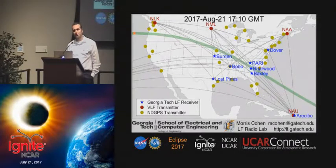So what is the end goal of this? Is it to test your models, see how accurate they are? Or are you hoping to gain new information about the ionosphere we haven't had before? We want insights into the lightning impact on the ionosphere. We want insights into the sun's influence as well, and then map that to how radio communications are affected in general. So not just when an eclipse happens, but any time.